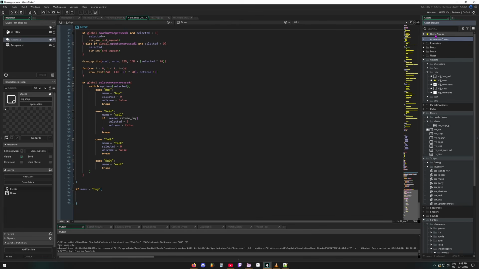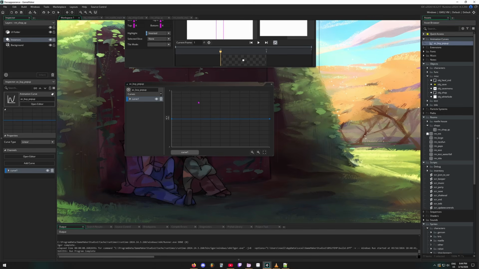Back? Well, if you watched the video, you should know we're going to need to first make the animation curve itself. In our animation curve folder, let's add one and call it AC_by_pop-up. Then click the down arrow to select the type of curve. We definitely want a Bezier curve for that fine control over it.